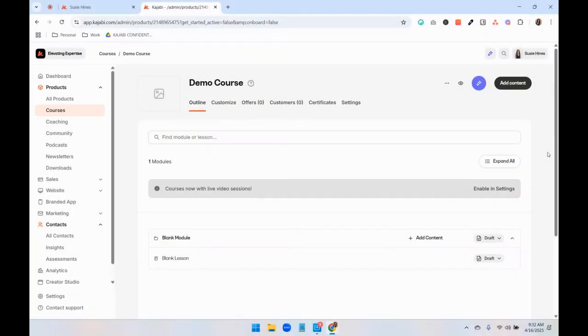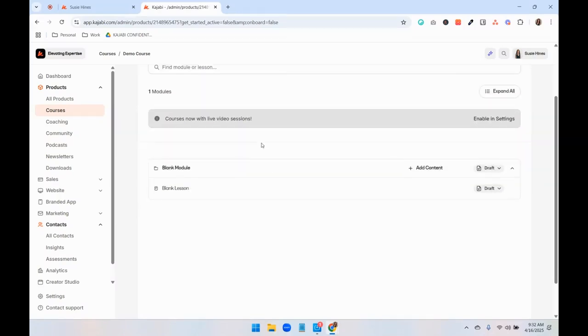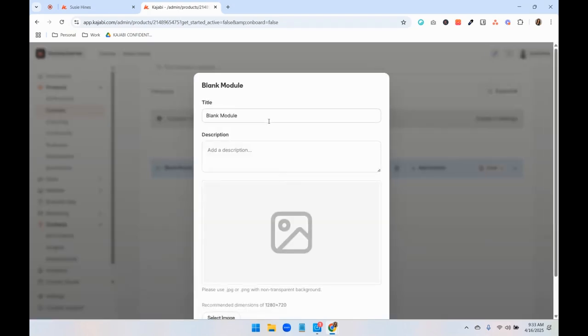We're going to go through the 3 different ways that you can drip content to your students using Kajabi. So I am in Kajabi right now. I set up this, I'm just calling it demo course. There's nothing to it. And so right now we just have one module and one lesson within the module. If I collapse here, I see that lesson is nested under this blank module. So this one, first of all, I'm just going to call it first module so that we can keep them separate.